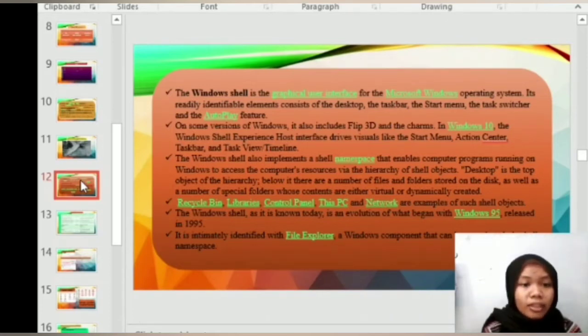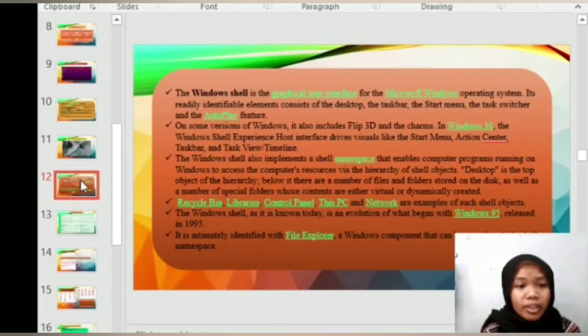object of the hierarchy. Below it, there are a number of files and folders stored on the disk, as well as a number of special folders whose contents are either virtual or dynamically created. The fourth point is recycle bin, libraries, control panel, this PC, and network are examples of such shell objects.